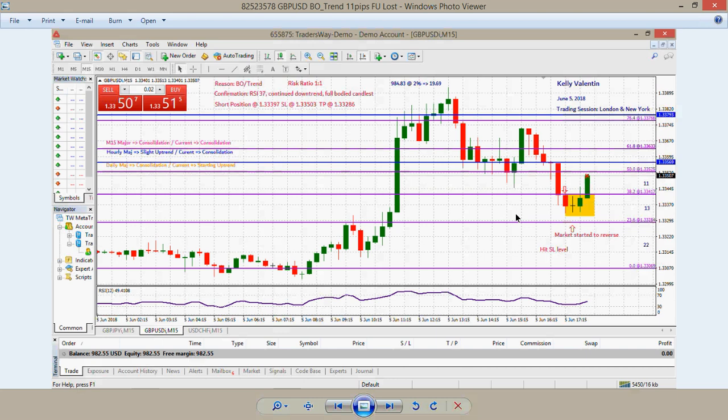I do have in my trading plan that I will backtest my pairs on the weekend if there's something that I'm seeing that is not congruent with my trading plan. If I see something that is consistently losing, I will go on the weekends when the market is closed and backtest those pairs, which means I'll go to that time in the chart and look at it again to see what occurred or what I could have done. Backtesting is really helpful, especially if I happen not to get a screenshot, because there are some trades where I don't always get a follow-up screenshot. So that's something I can always utilize.